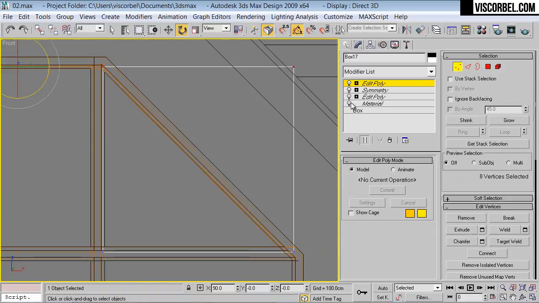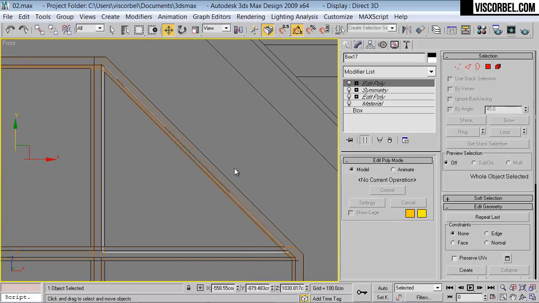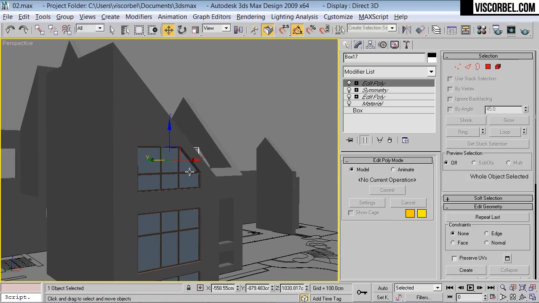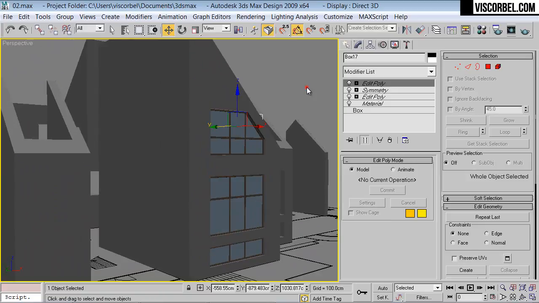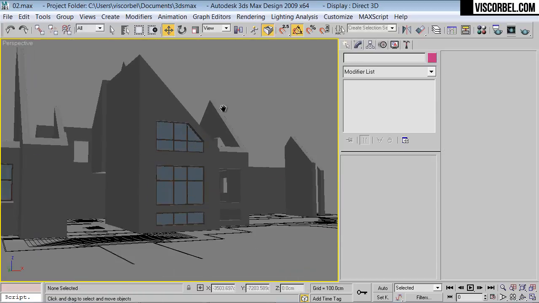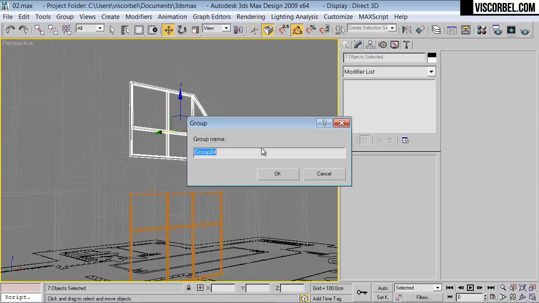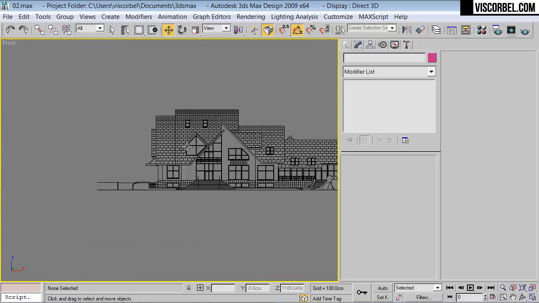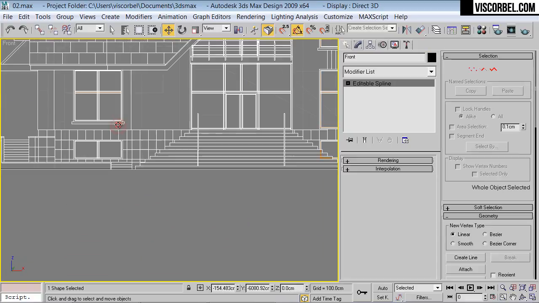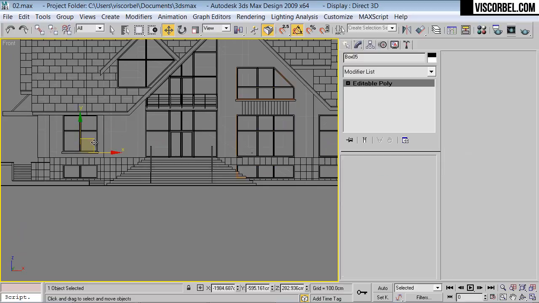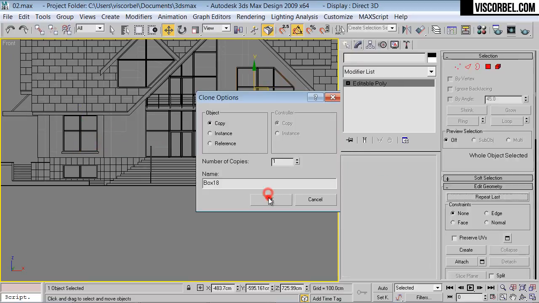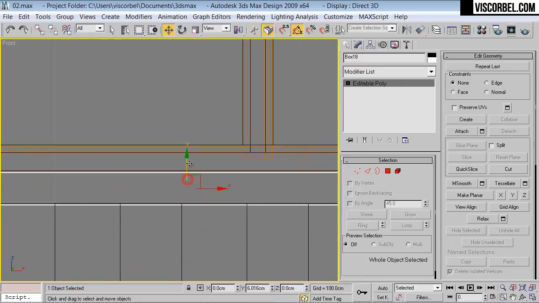Okay, now let's fix this one. Just simply move the vertices to the left. Okay, we can group this window together now. And copy the windowsill from here to this new window here.